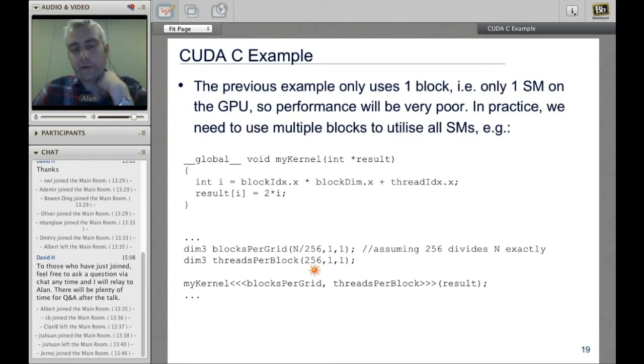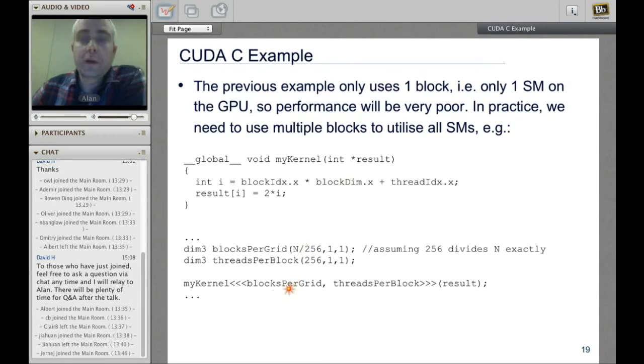So you choose the number of threads per block, and then the number of blocks per grid is just dependent on your problem size. So it's n divided by 256. Say we have 512 as a problem size, then we'd end up using 2 blocks to cover the problem space. For real problems, of course, you won't have things dividing exactly, so you need a little bit more logic in here to deal with that. But for the purposes of this introduction, we're just going to ignore that. It's easily enough done in practice.